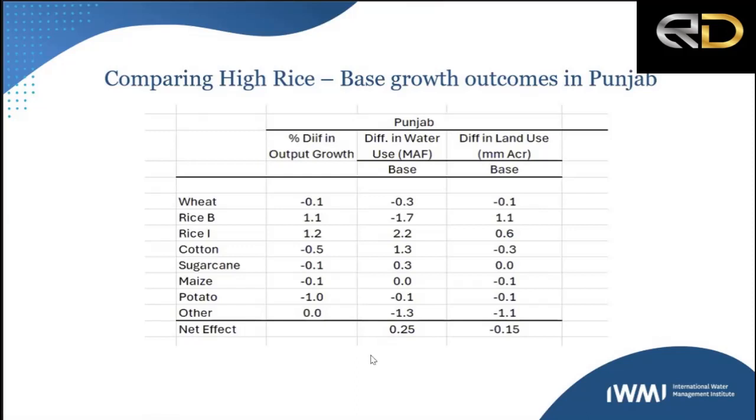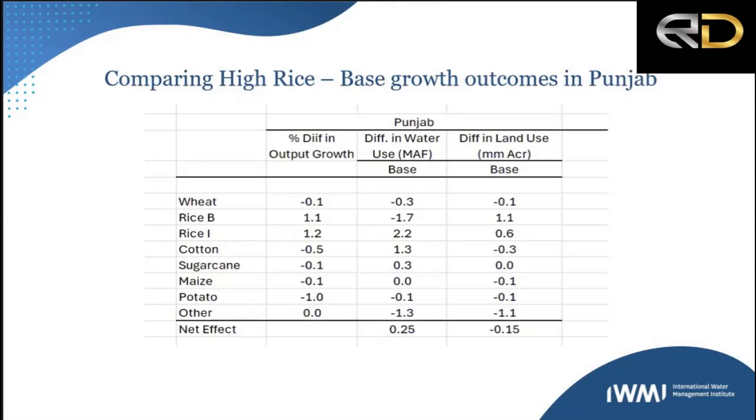The difference in water is that overall water grows by about 250,000 acre feet in the high rice one relative to the base one. And basically it's because, interestingly, the basmati rice and Eri rice perform a little differently. The water use still grows, but it grows at a lower rate in basmati, which actually relatively releases some water. This is kind of a complicated thing, but then cotton demands some, wheat goes down some, and the other actually drops quite a bit as well.